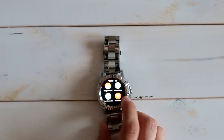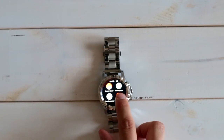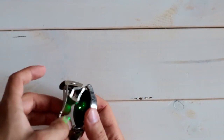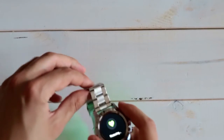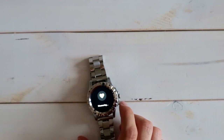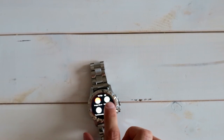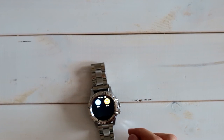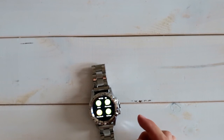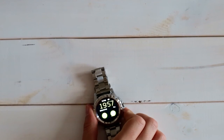It also has a sound recorder, an image and video player, and you can measure your heart rate. I can quickly show you — it turns on the LED, which is as expected. As I've noticed so far, it's often kind of good but often far away from anything real. Besides that, there's a thermometer and an electrocardiograph — I think it's just measuring the hardware constantly and nothing else.